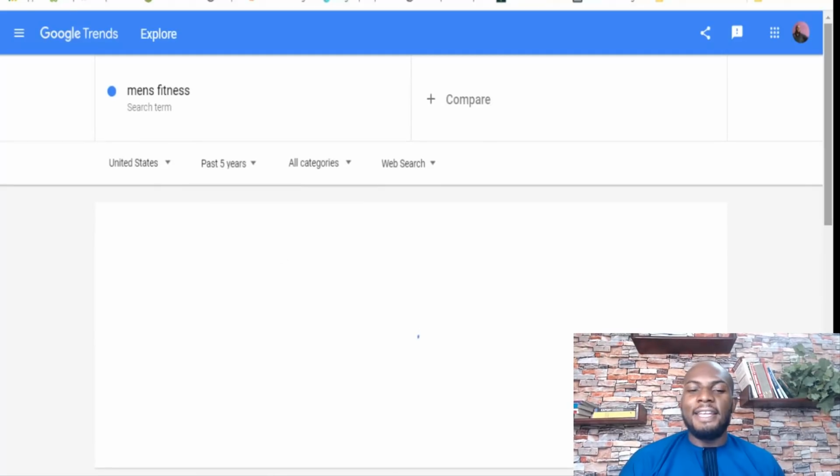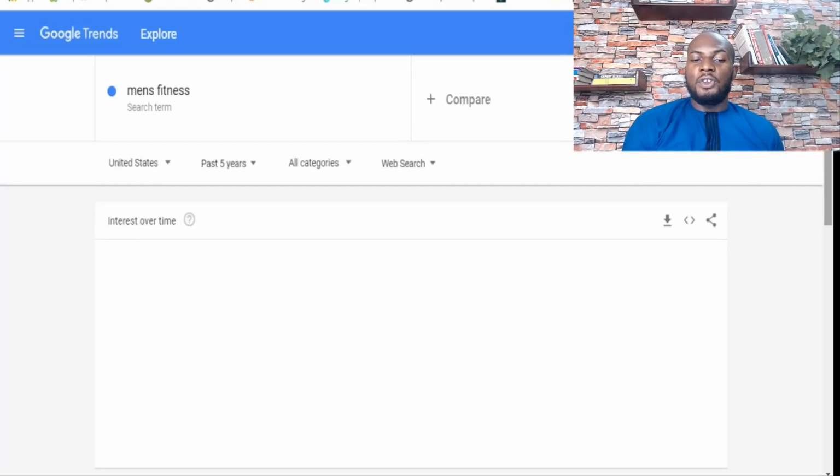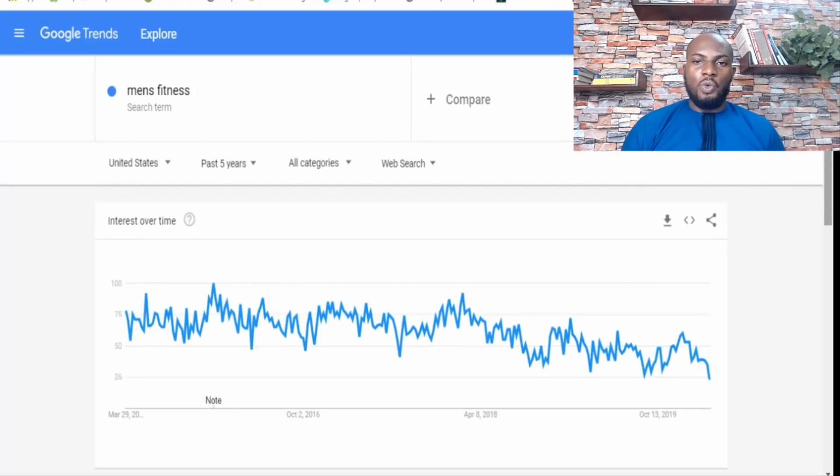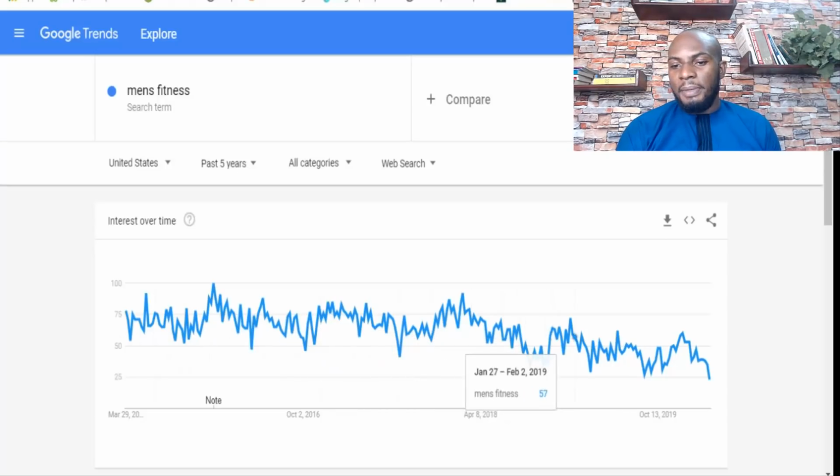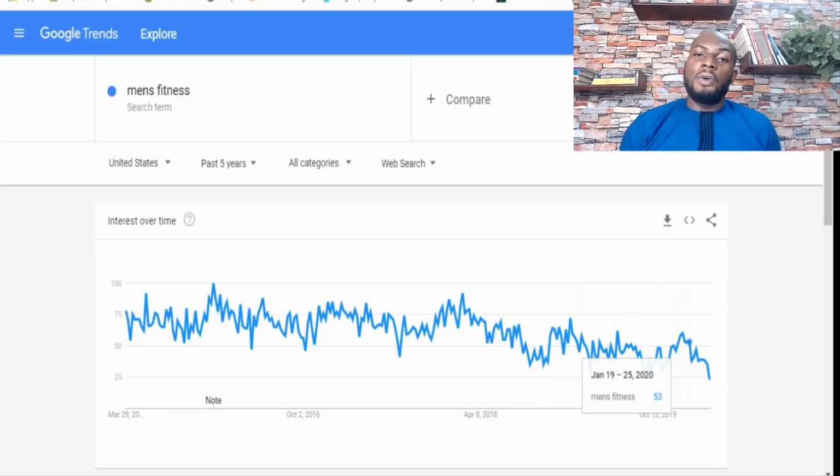Now, a niche like fitness gets spikes in January with all those New Year's resolutions. You're going to want to understand whether general interest in the world is going up or down, because you don't want to jump on a trend that's actually shrinking, something like fidget spinners or something that has a short lifespan or short shelf life. We can see that fitness has remained fairly consistent up until 2018. It seems that it's been dropping off a bit, but it's fitness. So fitness is going to be popular forever unless something changes in the world and people no longer care about looking good. So that's basically all you need to do a preliminary search of the niches that you're interested in.